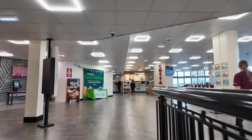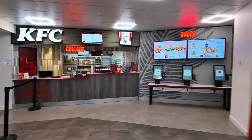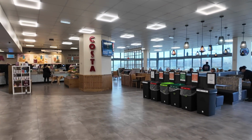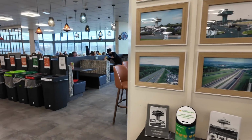Now we're heading upstairs to the lion's den of the fast food joints, and what have we got? We've got a Burger King, and KFC, McDonald's, all them ones. They're so expensive now. You used to be able to turn up to one of these with a £5 and get a good meal, and it's just not the case anymore. It makes places like T-Bay, sure it was more expensive, but you got a proper meal.